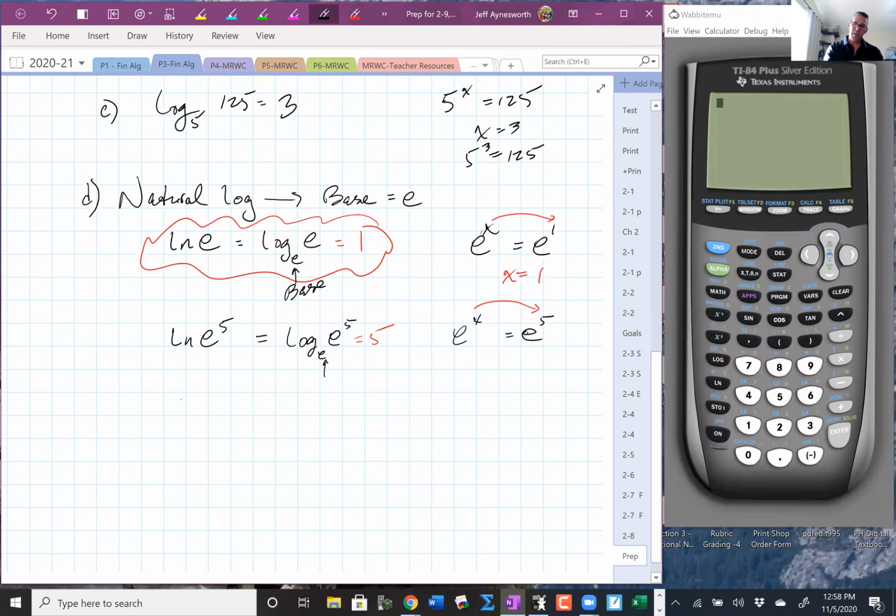Let's see if you guys are really understanding me here. What's the natural log of e to the 10th? There's an obvious pattern going on here. Okay, it's starting to click for some of you guys now. So this is nothing more than log base e of e to the 10th. When you start off with the base, you ask yourself, e to what power gives you e to the 10th? If the bases are the same, then the exponents must be the same. So this log better be equal to 10.